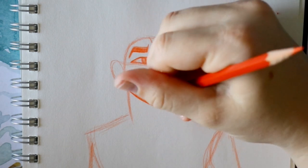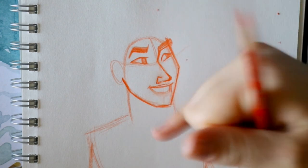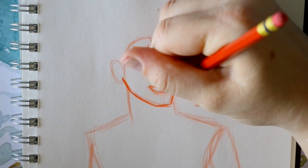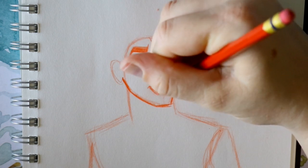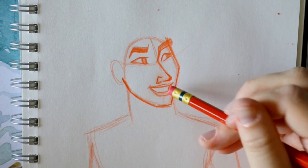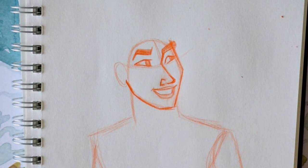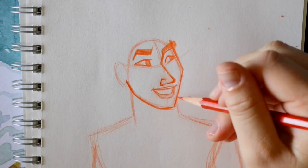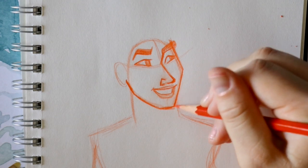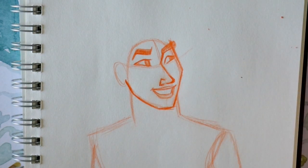So the thing is with Li Shang's lips, you don't want to color them in. They're more of a neutral color just to show that he has thick lips. So you see, curve that in. And it's a thicker bottom lip. All right. And I can show you his skin tones if I can at the end of the video when I jump into a time lapse and color his lips in.